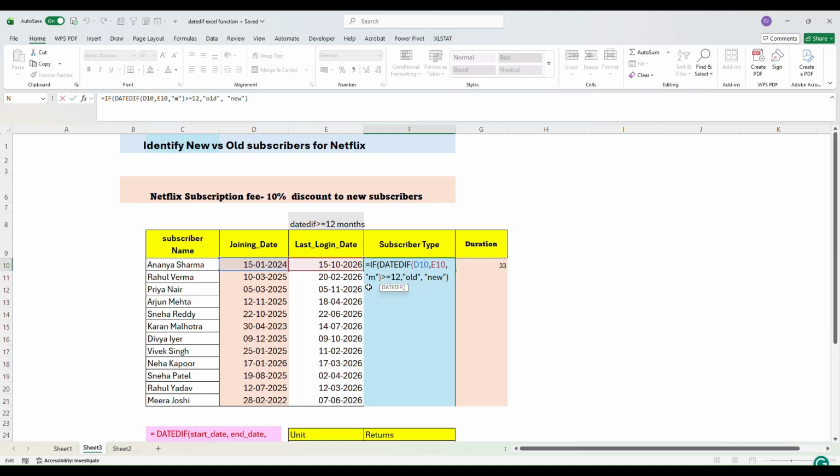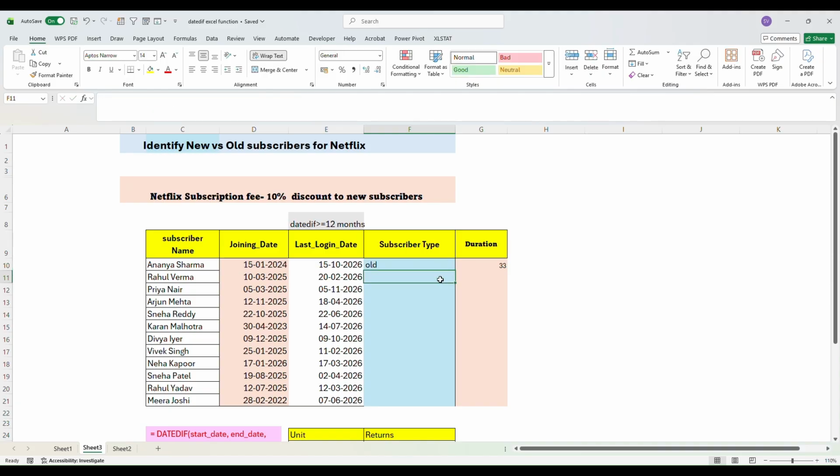So let's see how the answer comes. We can do one more example here. Let's enter the formula. If you want to know the subscriber type, use the IF formula and then use the logic in the logical test.